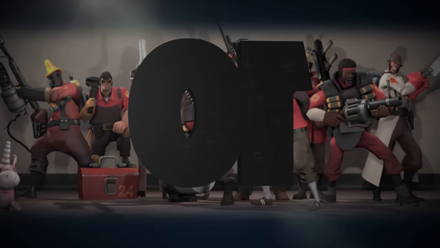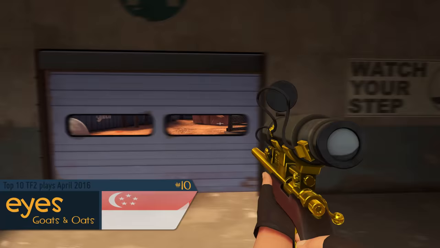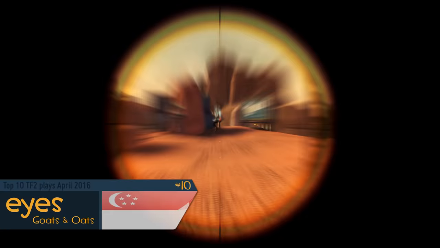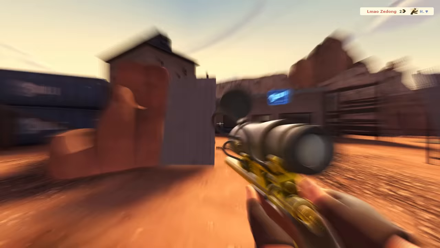Now, we are going to get into it with Eyes from the team Goats and Oats. He's running out here. He's going to get thrown in the air here from the Demo Man. Coming back down. Oh, a dirty headshot. Takes his head clear off. That was a drop as well.